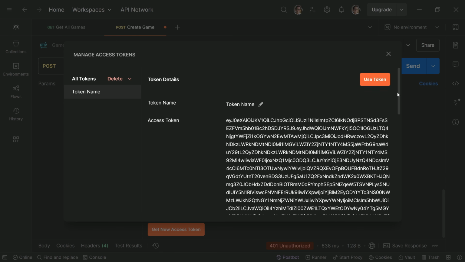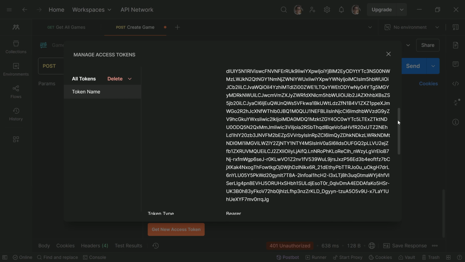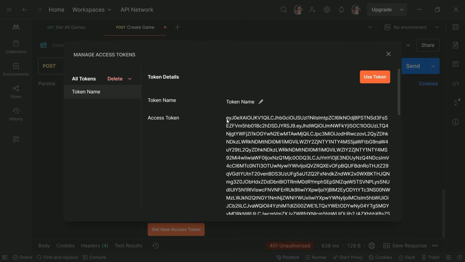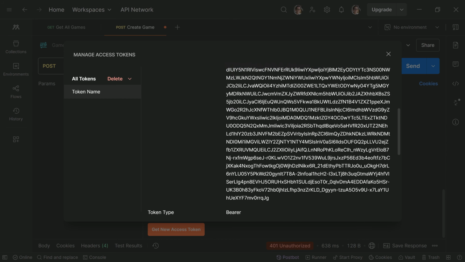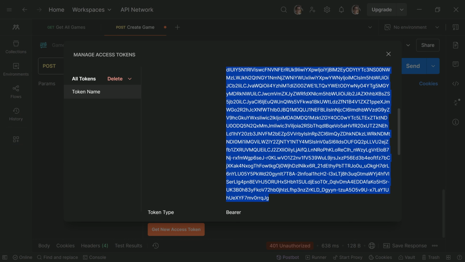And as you can see, the token that Entra gave us is really just a big, long string that is not possible to understand. And that is because the token itself is encoded. So before using the token to talk to the API, one thing that I like to do is just to take a quick look at what's going on with that token to understand a little bit better the information that will be used to authorize a request. Now, to decode the token, what you can do is just copy the full text of the token. So I'll copy that. And let's get back into the browser.